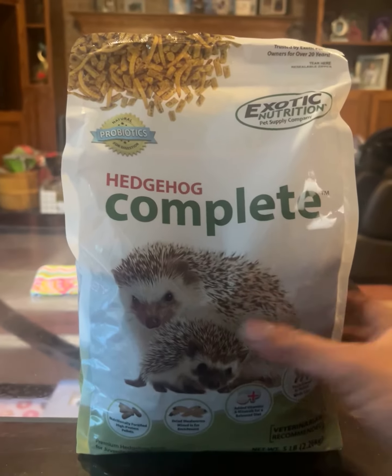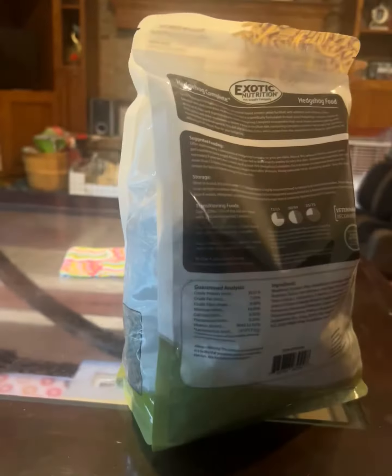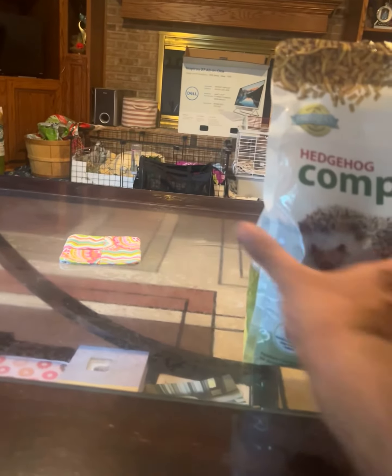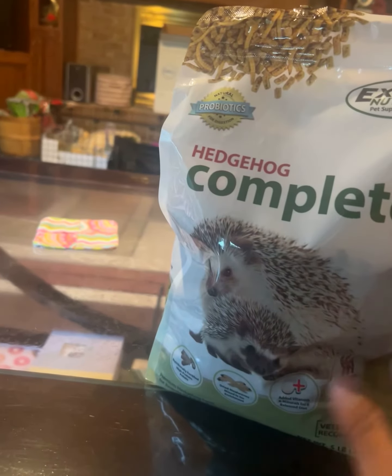I think you should go pick up a bag if you do have a hedgehog, that way you will know 100% for yourself. You can make whatever choice you want at the end of the day, but this is the brand that we go with. Just to give you a review on it — it's fine, it's safe, it's good, it's organic, and if you do have a hedgehog, we recommend this one.